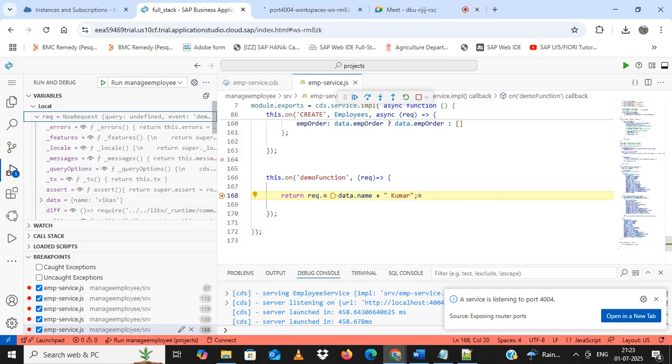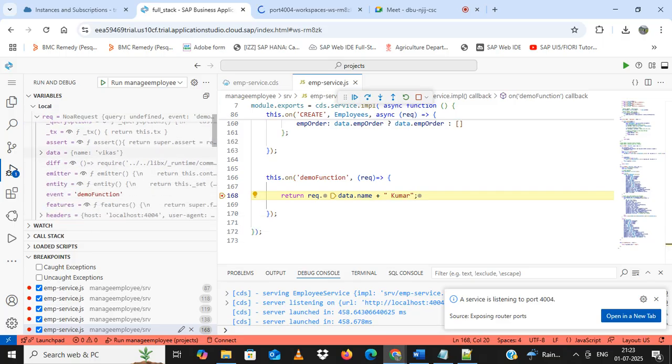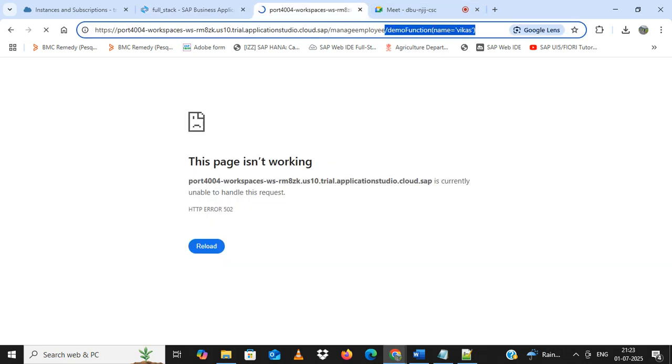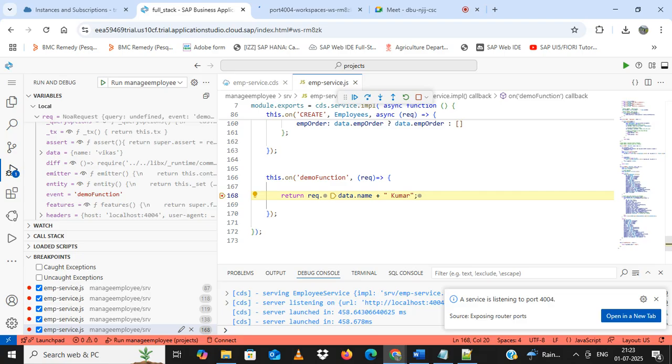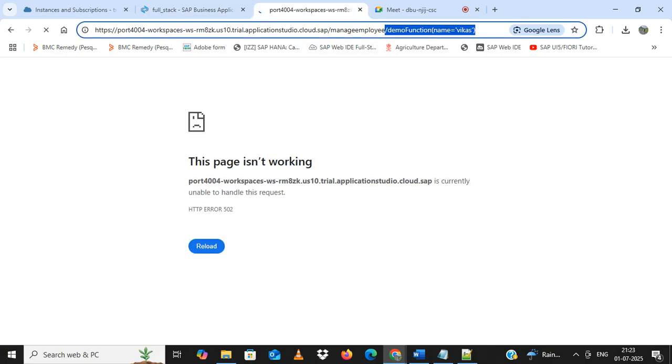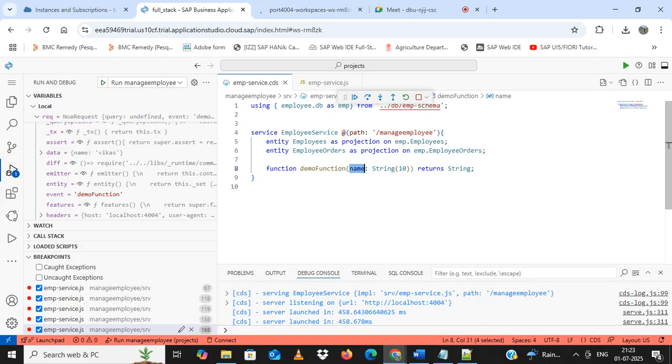So guys, can you see? Here I missed this one, name. Let me tell you once again how to call from the URL. This is our function name. As of now it takes only one parameter. How to pass this parameter? We have to provide the parameter name, equal to, and after that we pass the string.